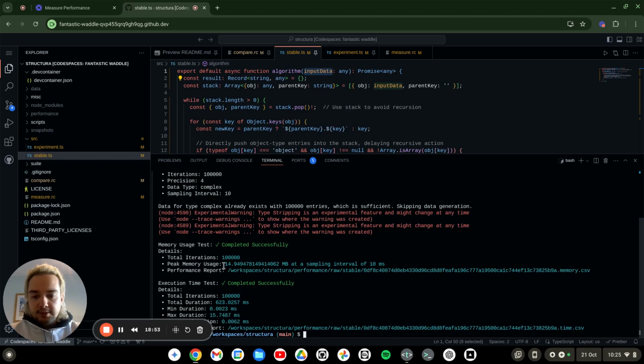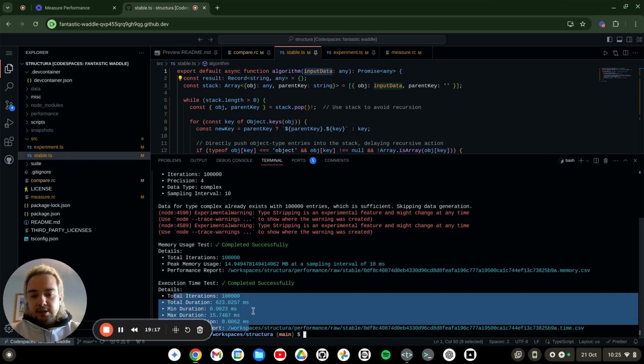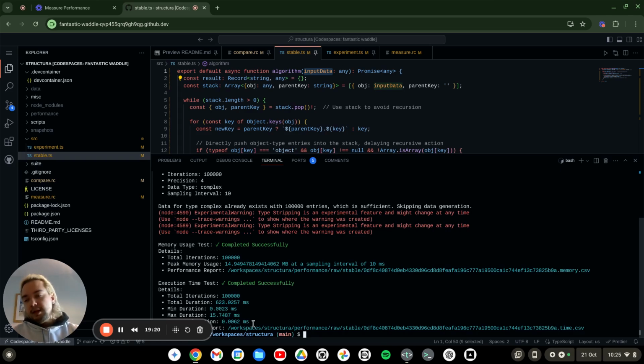Peak memory usage was 14 megabytes, and you can go in here to find your summary report. Also, you can check iterations, total duration, average, and that's all really neat, right? With this, you have an idea of how your algorithm performs.